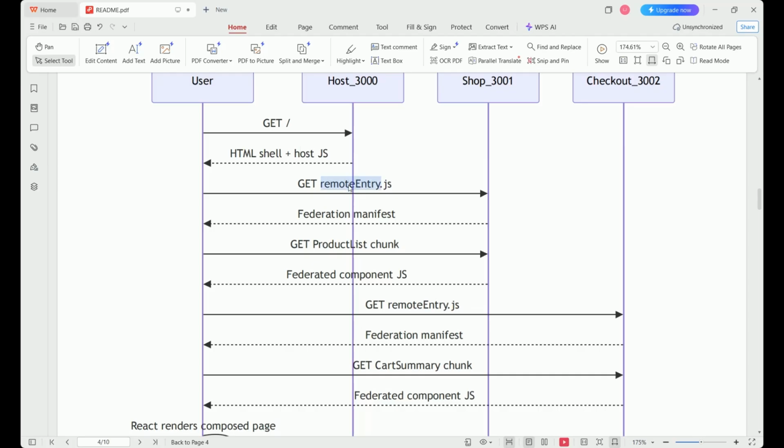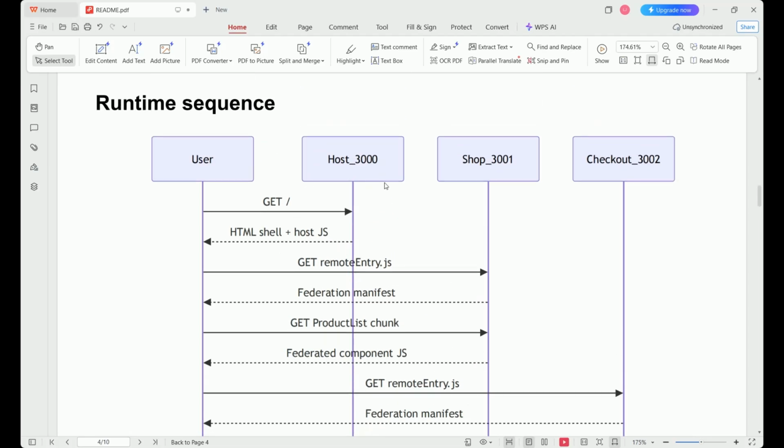Get request to the remote entity.js file, and this remote entity.js file will actually identify for which port, for which purpose, which module federated app has to be used.